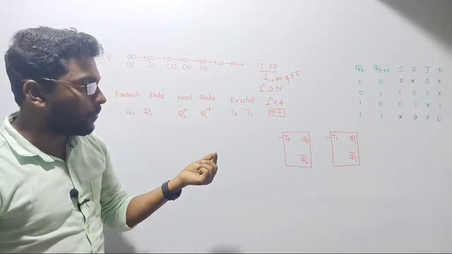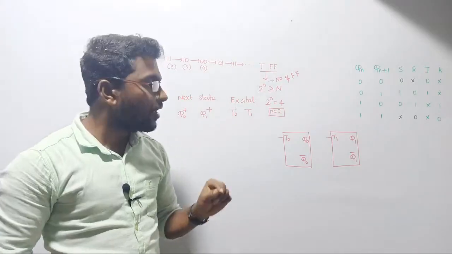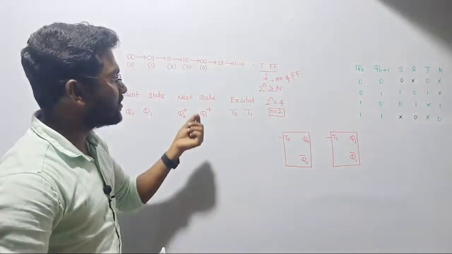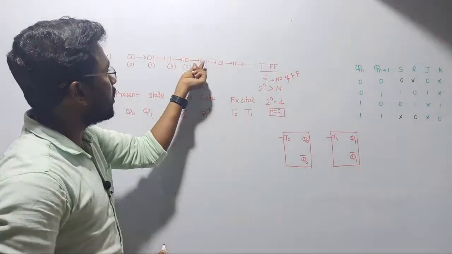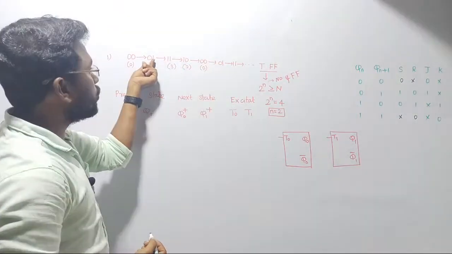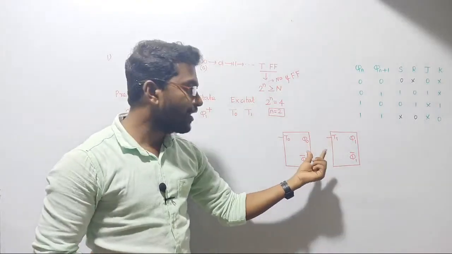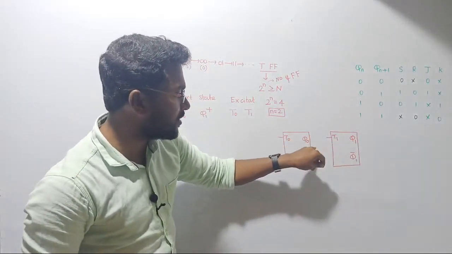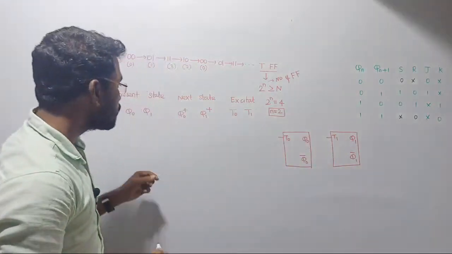We all know flip-flops are what? A 1 bit storage element. It means with the help of one flip-flop I can store only 1 bit, whereas in order to store 2 bits, I am in need of two flip-flops, right? So here we have two separate flip-flops, and the bits that we are going to store here are called Q0 and Q1, right? So let us write them.